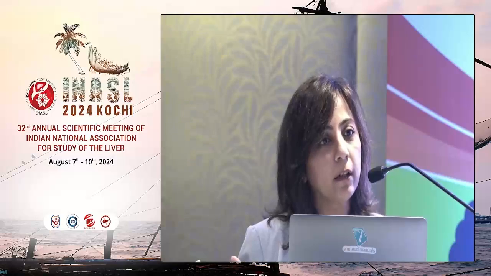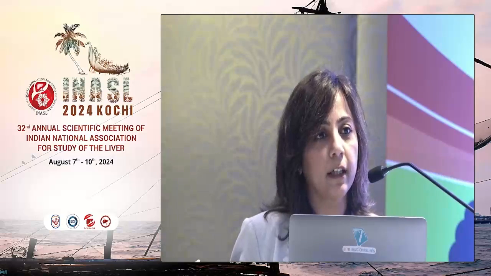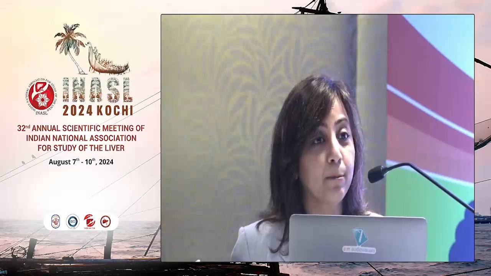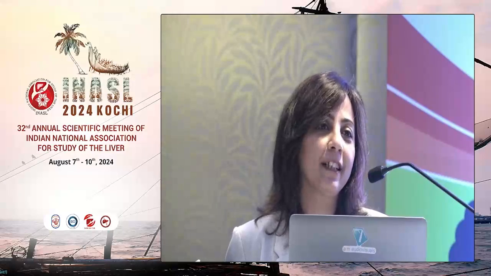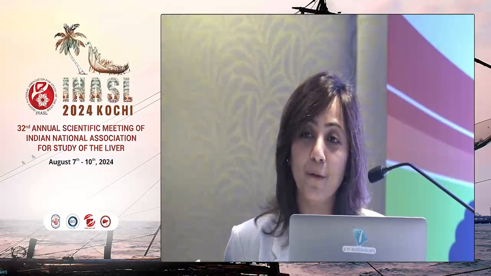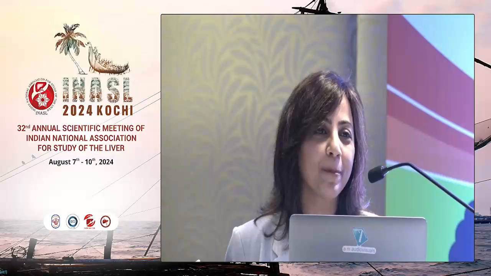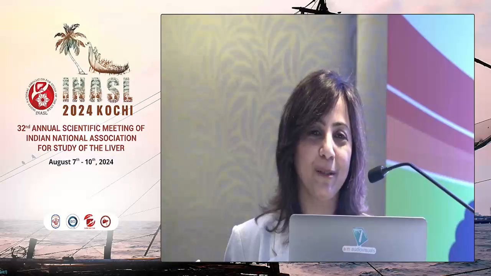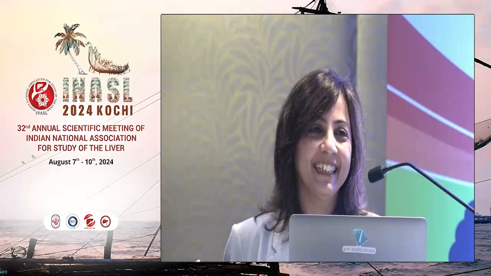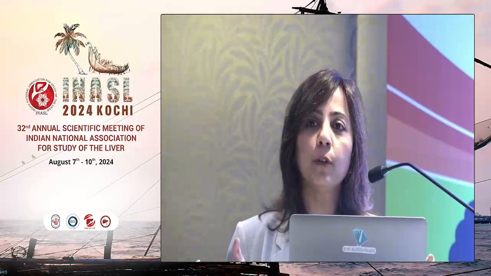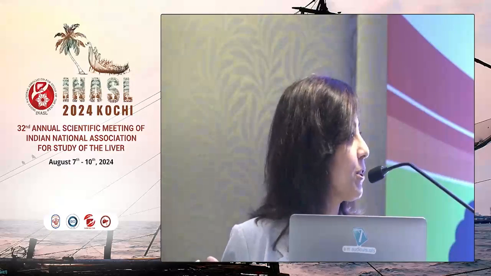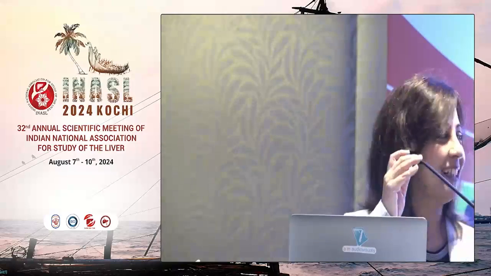FGF19 is one of the targets, which is under certain trials. It is being explored whether FGF inhibitors can work in that. But otherwise, we're desperately hoping that HCC will throw up some breakthrough in terms of treatment. Yeah. So, as a pathologist, we use only immunohistochemistry, like we have done for EPCAM and other proliferative markers. P53 and beta-catenin can really be done, we have these IHCs. Yeah, yeah. Thank you. I think, as a discussion, just one more last question from the chairperson.